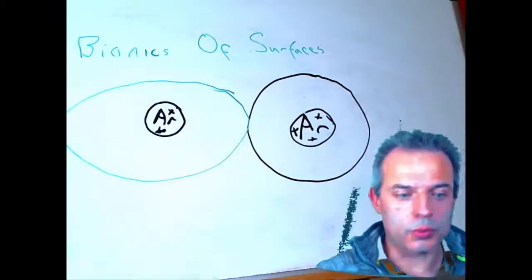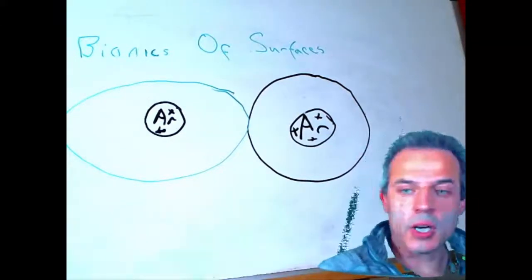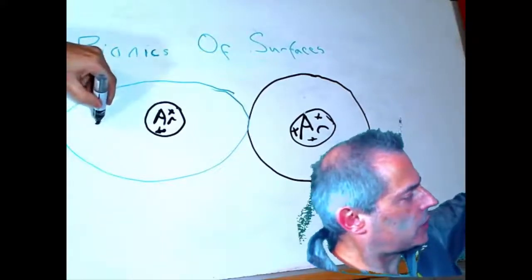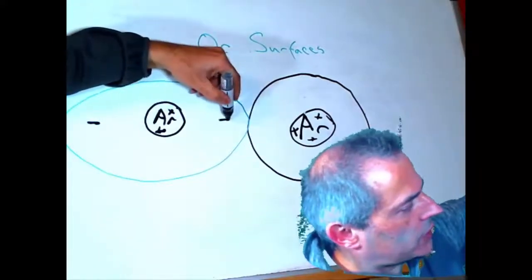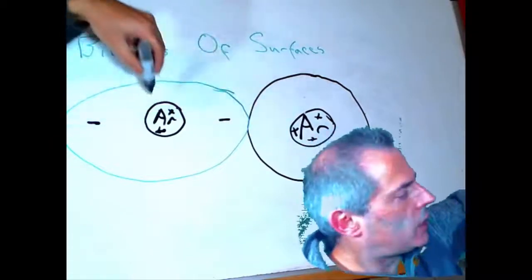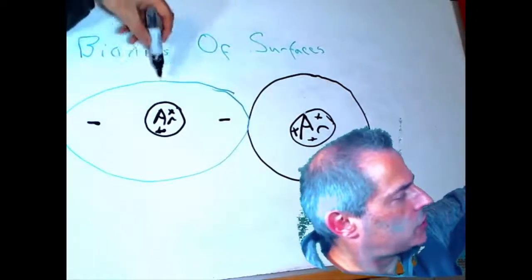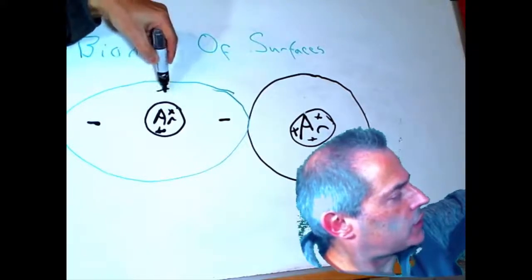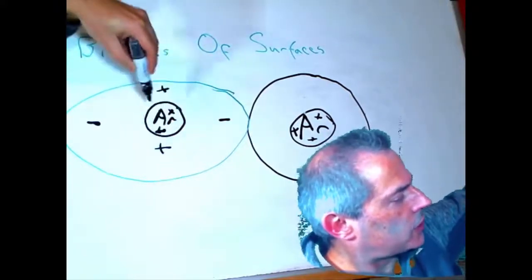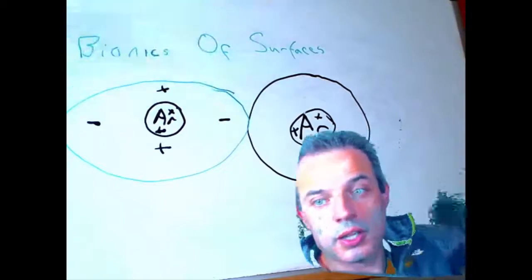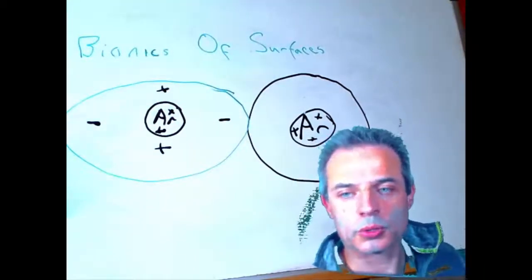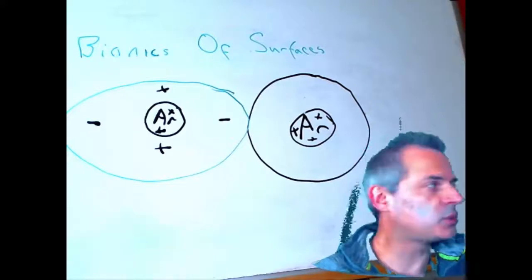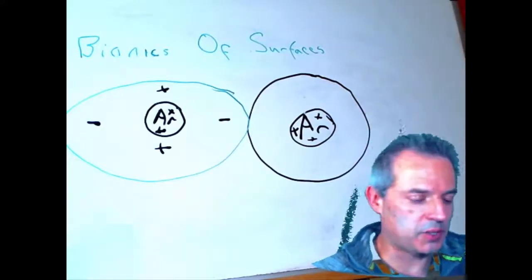Why is that a quadrupole? Well, the total charge hasn't changed. So this bit is slightly negative, and this bit is slightly negative because it's got more electrons. And this bit, you can see through it easier to the argon. So this edge is slightly positive, and this edge is slightly positive, which, as you can see, is a quadrupole. It's got 4 poles, 2 pluses and 2 minuses. They're not 4 different poles, it's got 2 pluses, 2 minuses.